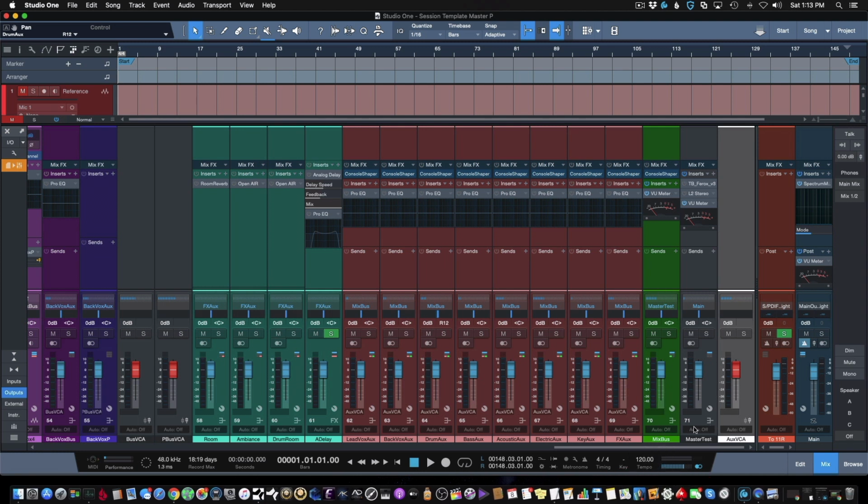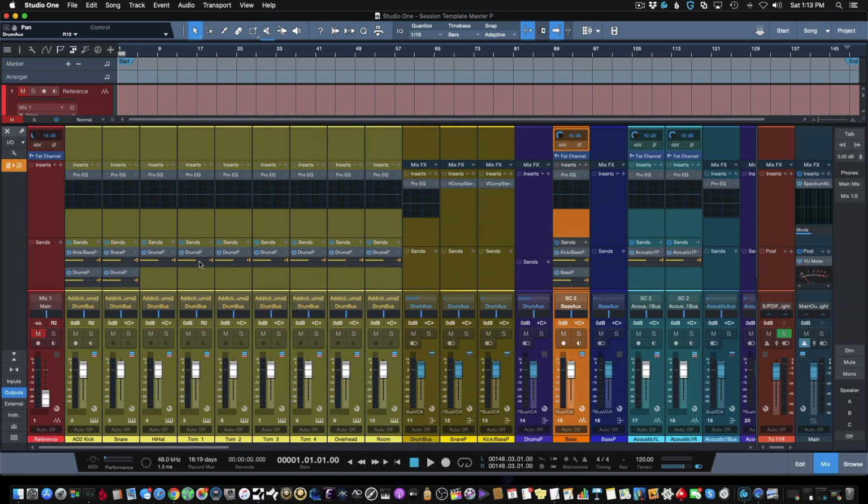And then I also have a master test, which the mix bus goes to, just in case I want to try a few mastering, just to maybe bring the level up or to see what it sounds like with maybe a multi-band compression or something like that. But anyway, let's get back to this. So I just wanted you to see where all of these instruments go.